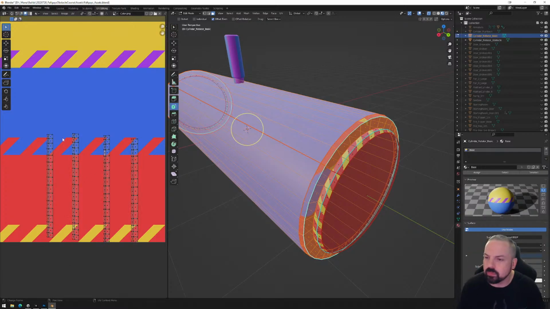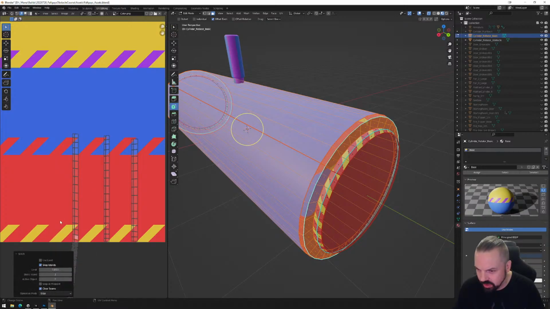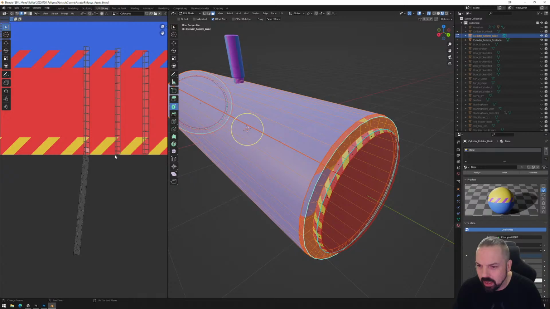Cool. All right. Now, if I wanted to, and I do, so we're going to do it. If you tag one of these and then go stitch, it'll snap it like that, which is kind of what we want. And then we can clean that up again.